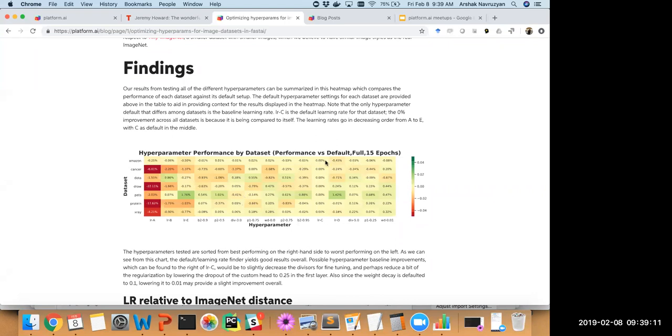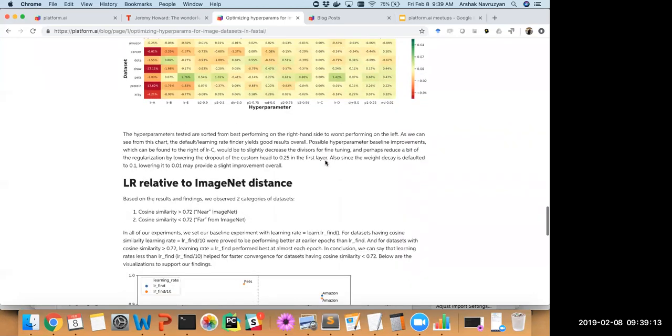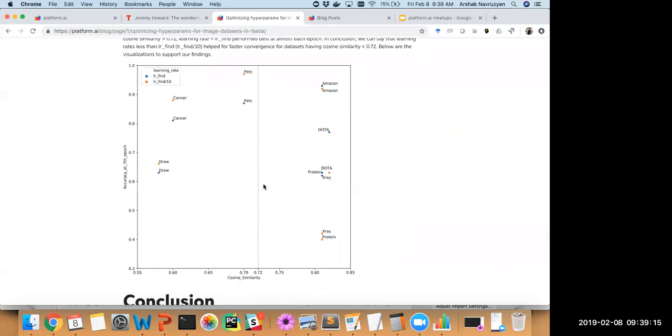They're very, very good. With the one exception, which is if you have data sets that are far from ImageNet, there is a distinction between the learning rates that you might want to use from the learning rate finder versus maybe 1 order of magnitude smaller value than what the learning rate finder would have recommended.